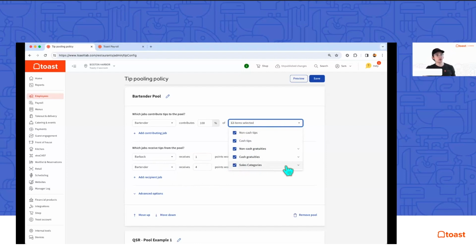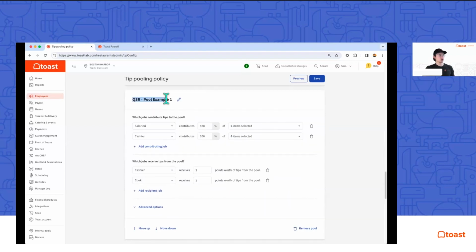We should never see all 5 of these selected at the same time. Reason being is that it fundamentally is calculating our tip share and tip pools differently when we choose all of these between a percentage of tips or a percentage of sales. We need to make sure it is either some variation of the first 4 or only the last one. We should never see all 5 of those checked off at the same time.